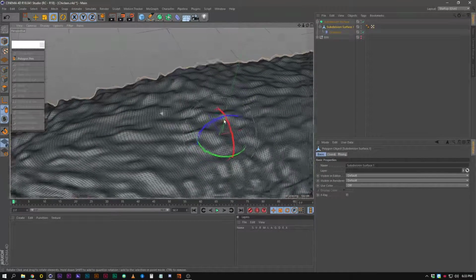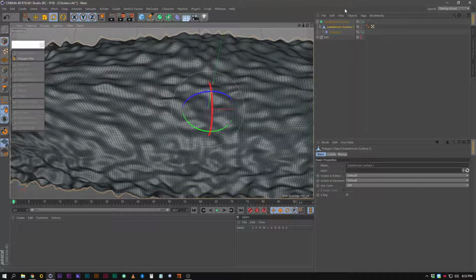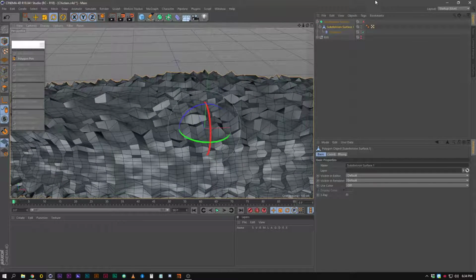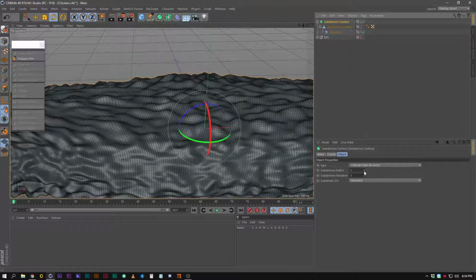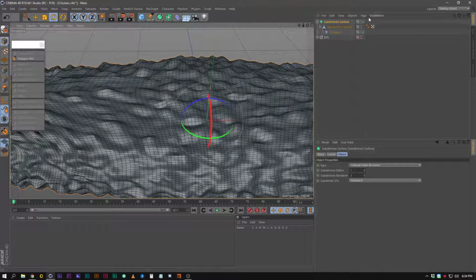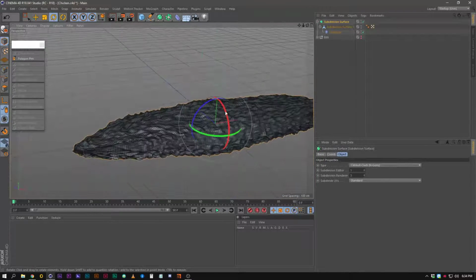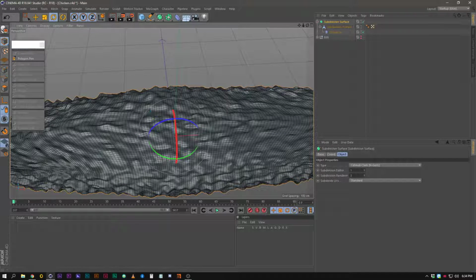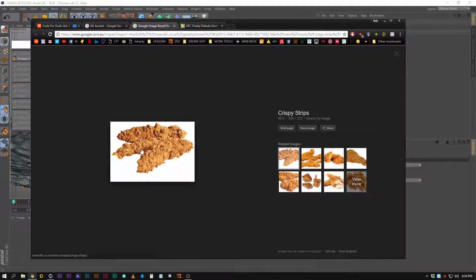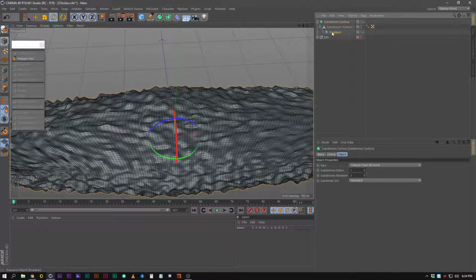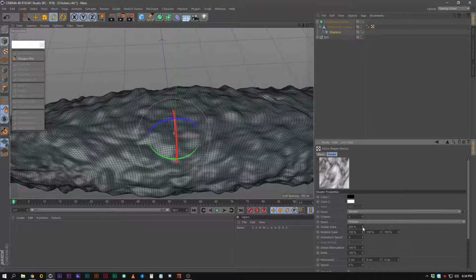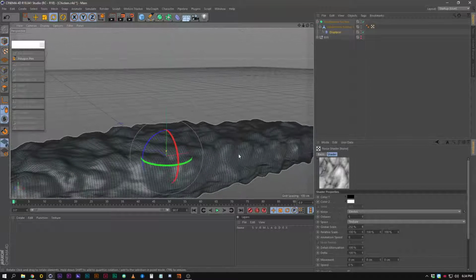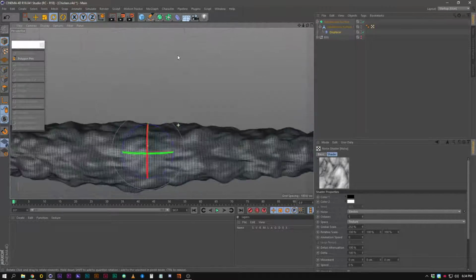Boom. All right. So obviously, because it only moves around the polys that you have, if you don't have a lot of detail, it's just going to get all super jagged. I might bring that down a little bit more. So cool. But to start off, I just want the big chunky sort of stuff. So let's try and make this bigger. Was it this one that I used? And I'm bringing up the scale. Hey, it's getting there.